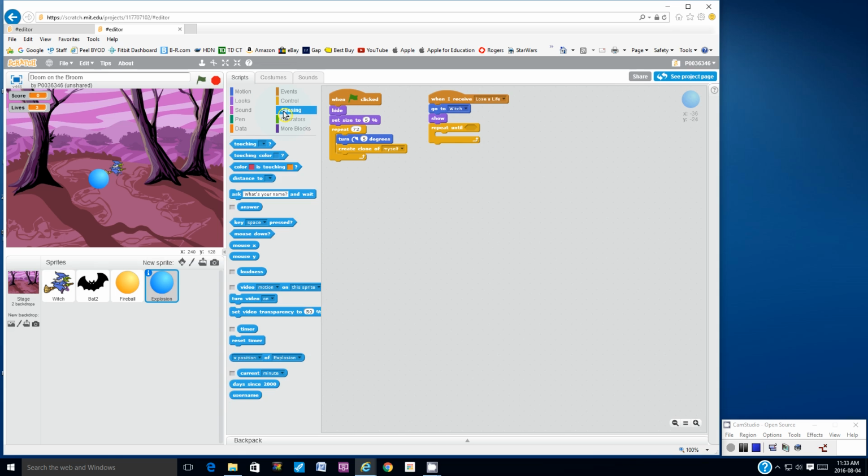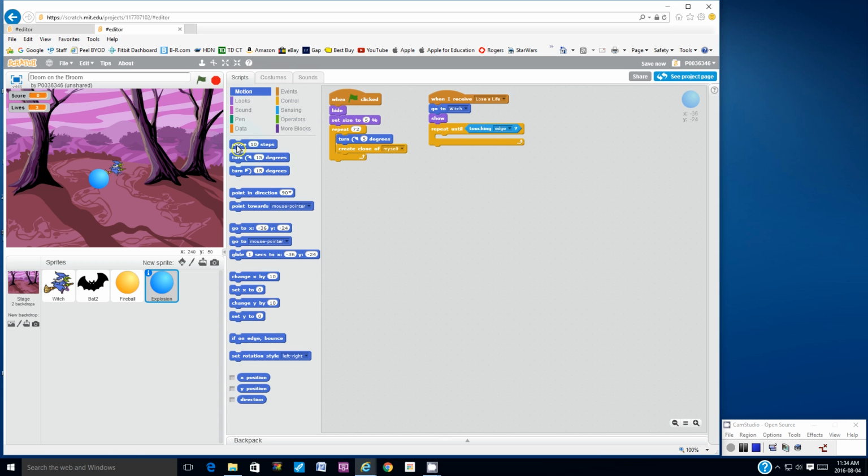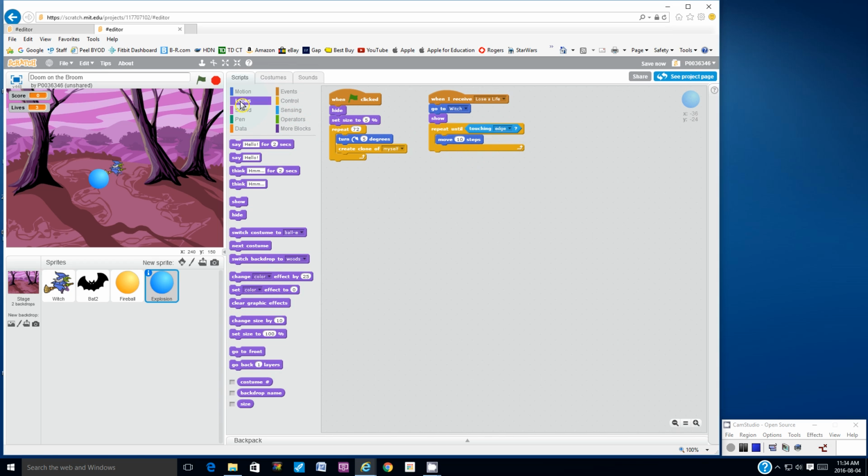I'm going to go to the sensing blocks and grab a touching block. Repeat until it's touching the edge. Go to the motion blocks and we will move 10 steps. And then we'll go to the looks blocks and then we'll hide. So the explosion clone will continue to move outwards until it hits the edge of the stage.